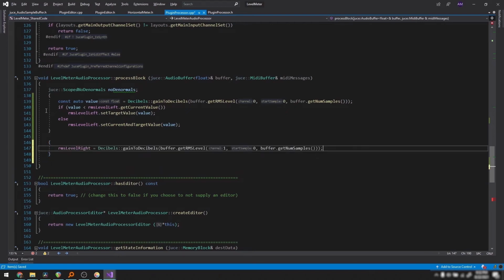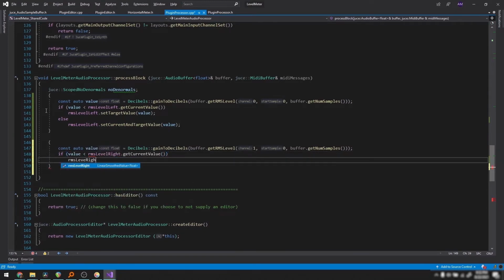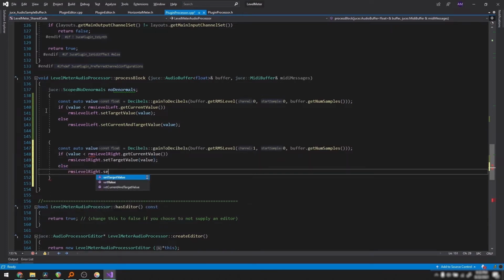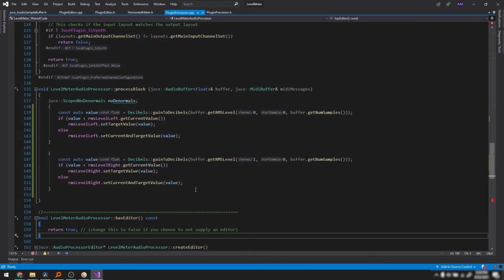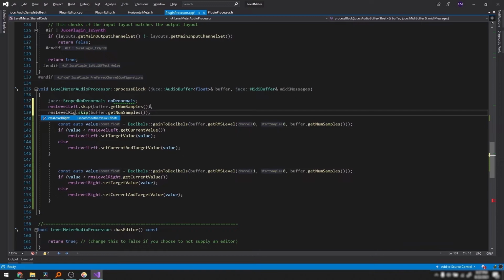Now these values don't smoothen on their own. You have to explicitly call a method to progress time and to move the values. Usually, if you're doing it sample by sample, you call the getNextValue method on it. Since we're accessing by block and not by samples, we're going to call the skip method and pass the arguments as the number of samples. This means that every time the value is smoothed over the number of samples that you provide.